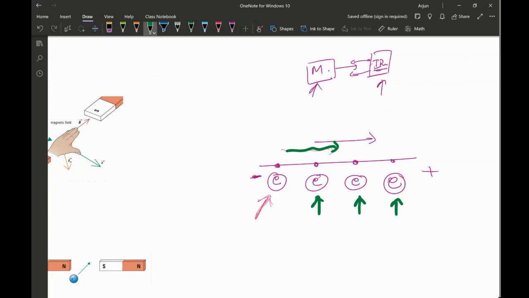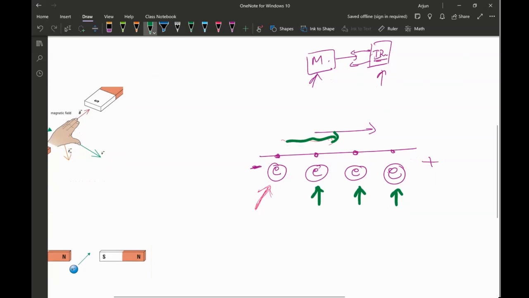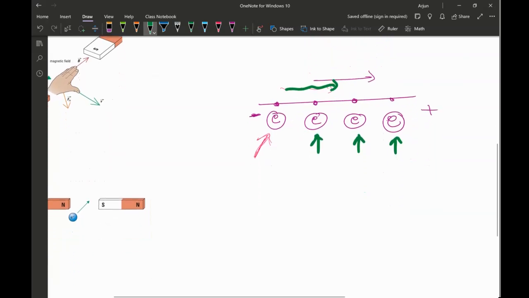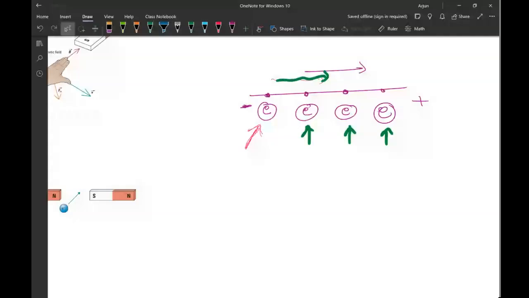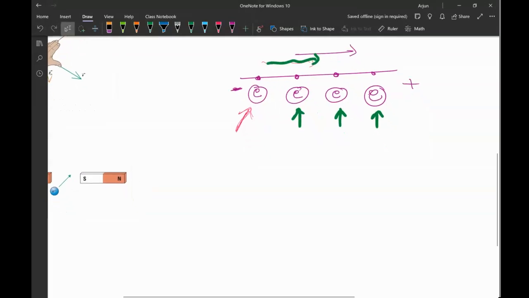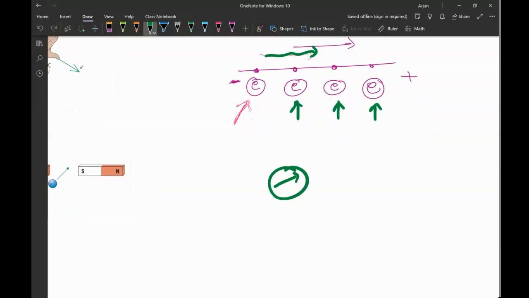And how it was figured out: there was a scientist, his name was Hans Christian. He was a Danish scientist, and he was conducting research work with his student. In his research work, he placed a magnet on his table. There was a magnet placed near his electrical experiment, and whenever he was doing the electrical experiment, he was switching on the bulb and switching off the bulb. What happened was, this magnet showed a deflection.